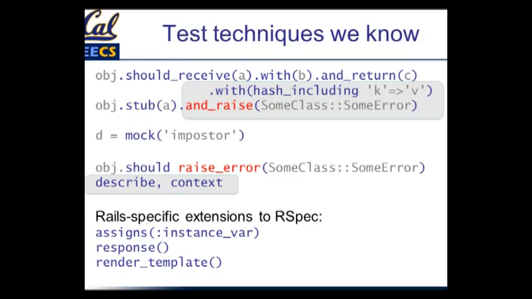We saw that in addition to stub and return, you can say something like stub and raise if you want to test that a method is raising a particular exception when you call it under some conditions. We saw that you can use describe and context to group similar tests together, and that whenever you have a describe or a context, you can associate a before block that applies to everything within that context, and that helps you dry out some of your preconditions. And thankfully, in this last segment, we didn't introduce any new Rails-specific things, so your brain gets to rest on that.